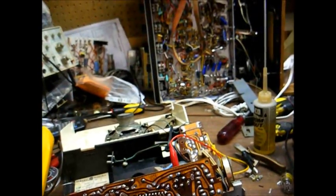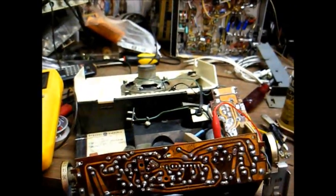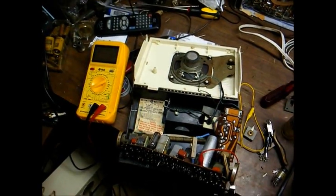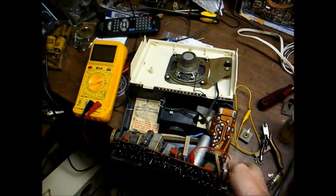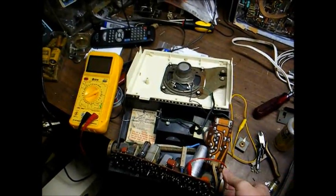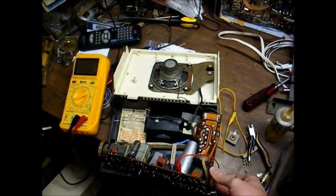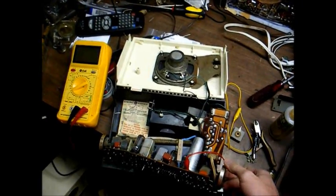So we'll just let this thing play a while, and if no other problems come up, then we'll see what we can do about tackling this cracked circuit board. Well, we've been on about 45 minutes and no problems, so I think now we can address this circuit board that's about to get a divorce from itself.